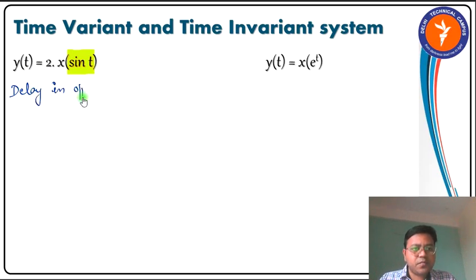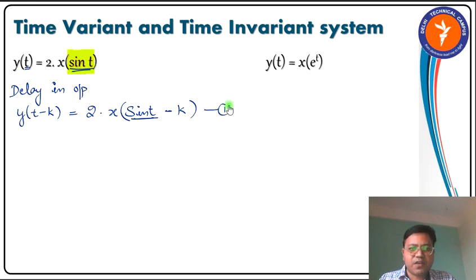Delay in output, the delay in output would be by the factor k. So the delay in output will be t - k. What are we doing here? Whatever the time we have with y, we are delaying it by the factor k. So whatever the time we had in the equation here, we had time as sin t. So I will bring a delay and it will become 2 times x(sin(t - k)). This is the previous time, and we have brought a delay of minus k in this equation, and this will appear something like this. Say this is our first equation.